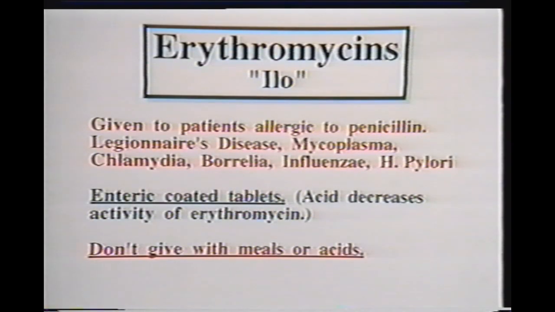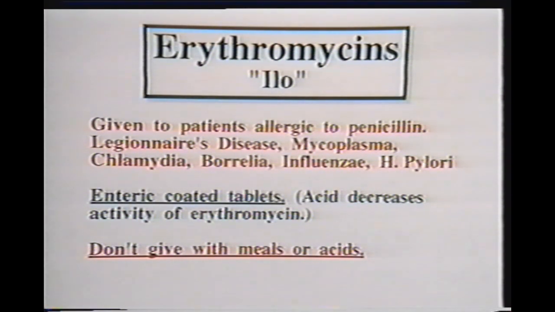Cephalosporins, as most of the antibiotics, can cause renal toxicity. Another category of the antimicrobials are the erythromycins. These tend to have the term ILO in their generic names, although not all of them have that terminology. I put erythromycins right after penicillin and cephalosporin in that erythromycins are frequently given to patients that are allergic to penicillin. So you want to group them in your thought process.